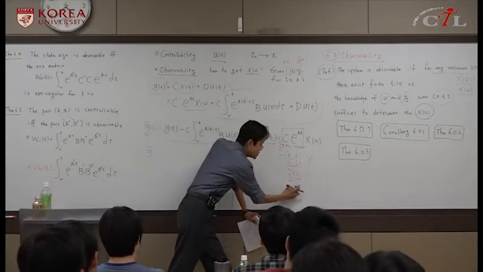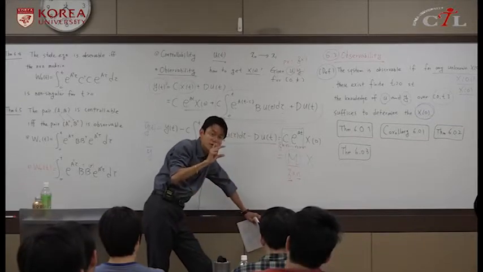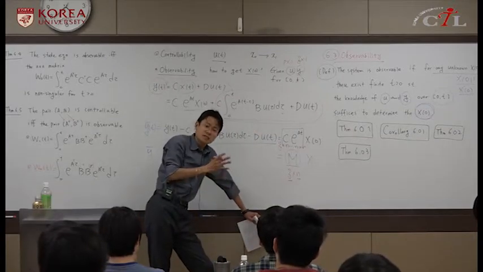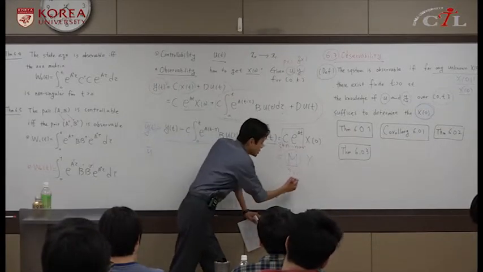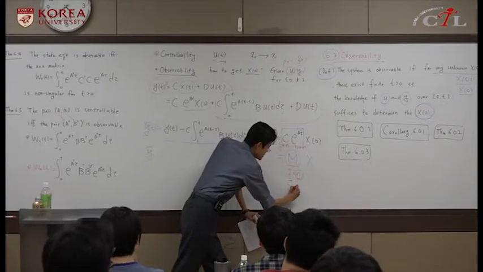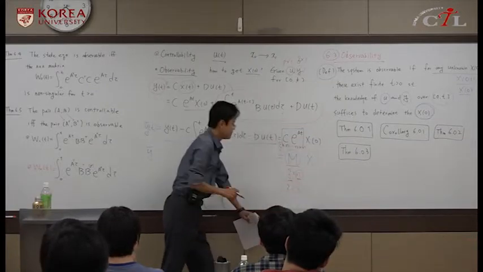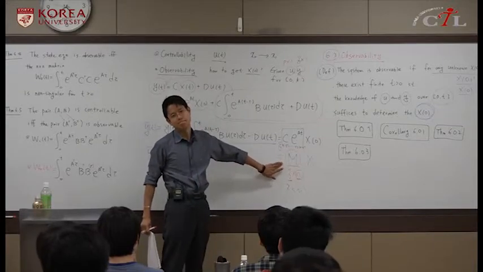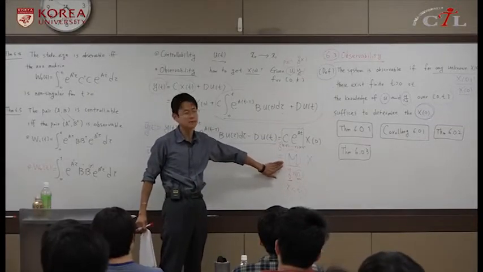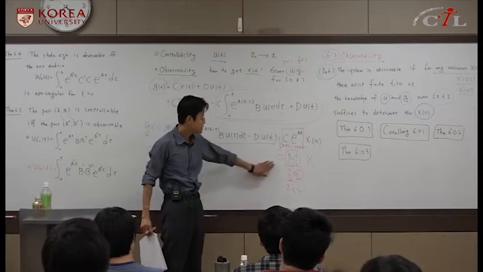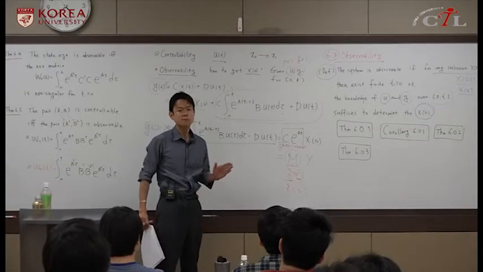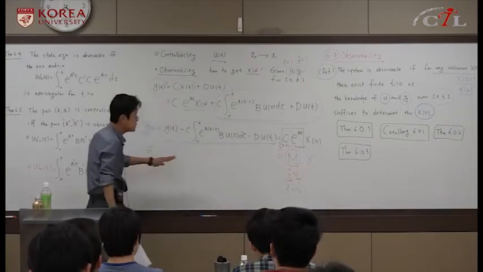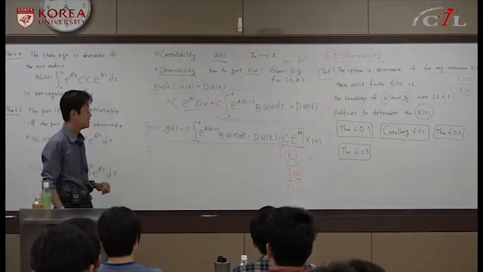In general, which one is large, the number of measurements versus the number of states? The number of states is large. In general, this is the case. If this is the case, there should be a null space. Rank deficiency, null space. If there is a null space, there are multiple solutions. So in general, this equation gives multiple solutions.